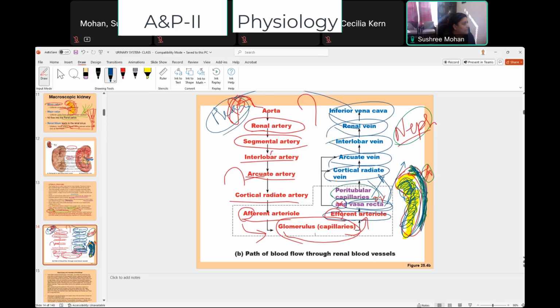So it's easy to remember the names. You just have to flip the term artery with vein. All the red is artery, all the blue is vein. Only one difference. Did you notice it? We have a segmental artery over here, but we don't have a segmental vein. So keep that in mind. There is no segmental vein on the other side. That's all. So this is how blood supply comes to the kidneys and returns from the kidneys back into the body. Now, here I want to tell you something.